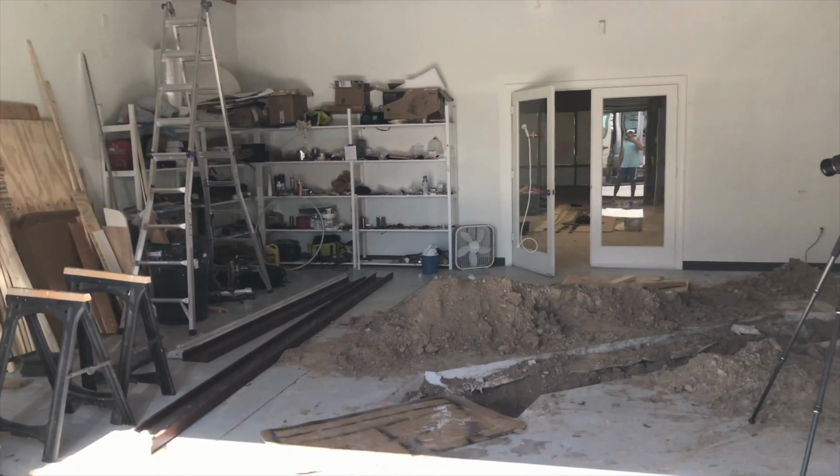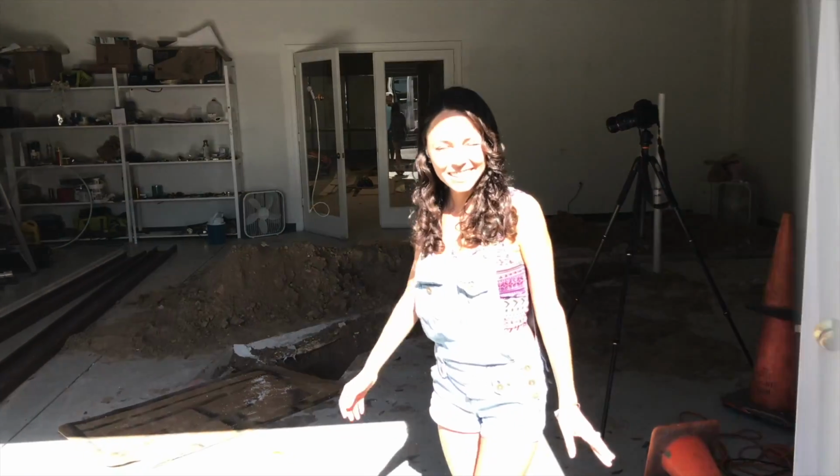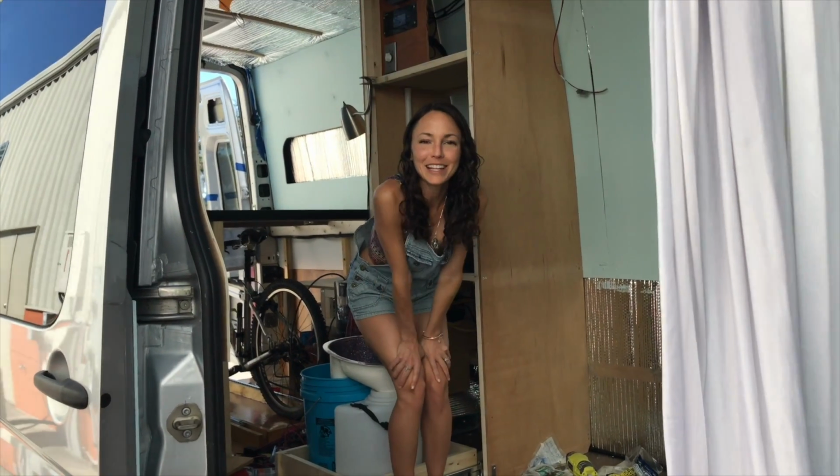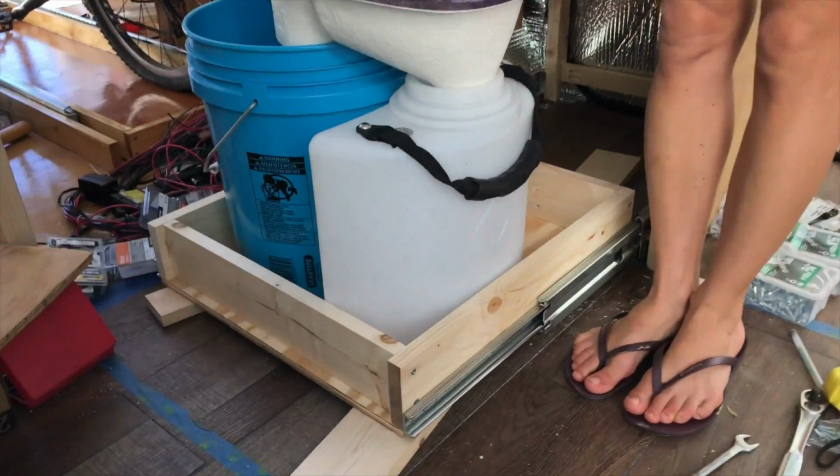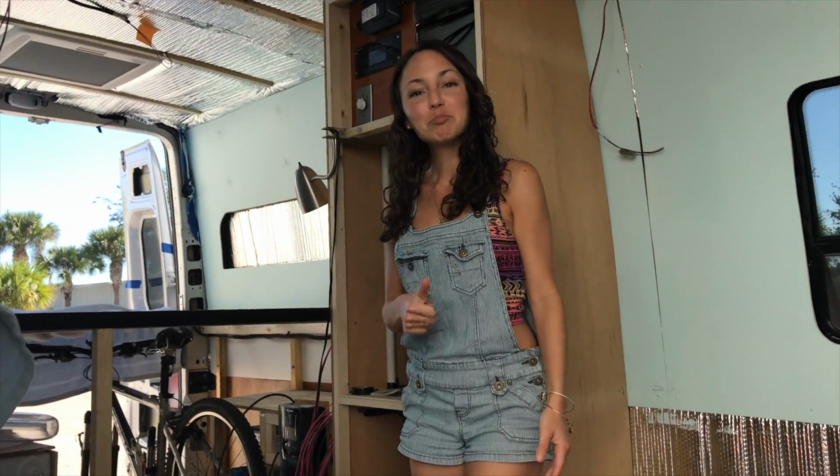Hey babe, I need you to be my test buddy. It works for me, but you're like twice my size. I know. It's gonna be a little bit higher, but that drawer supports a lot of weight. Nice. Get your stamp of approval? Yeah, it's pretty. Okay, great.